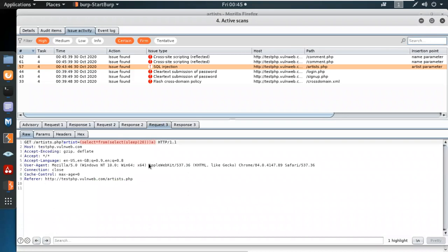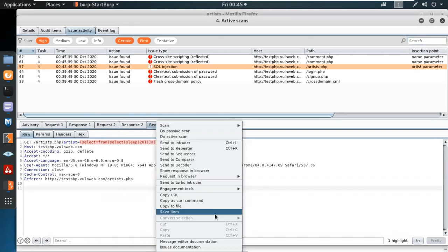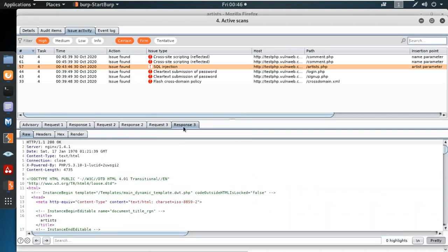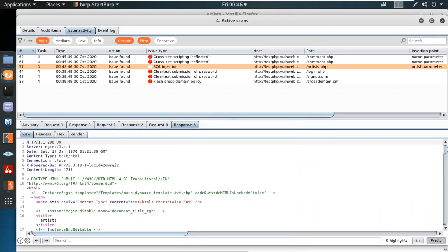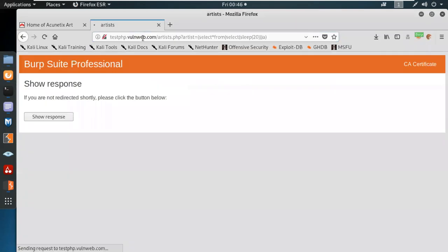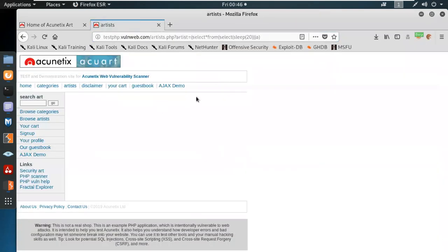See, now they are using a sleep function. Select star from select sleep 20 seconds. And what is the response? Select for 20 seconds.